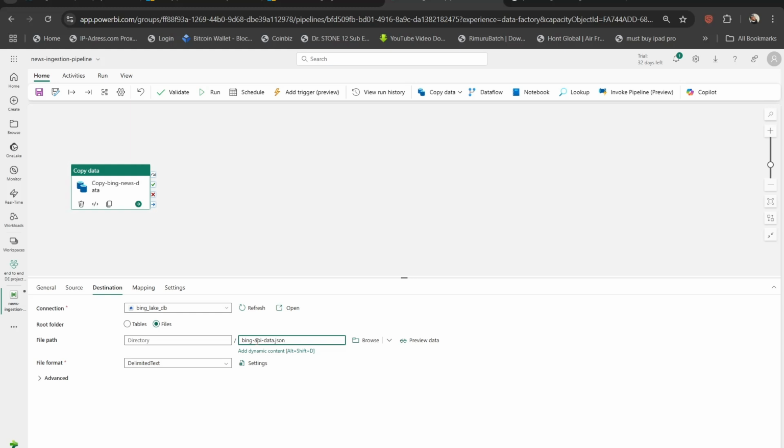And not just that, we're not done yet. We need to make sure this last part is configured properly. I'm seeing delimited text. This is a JSON file, so this will not make sense. Delimited text will be for things like CSV. So I'll say JSON. And yeah, I'm almost done.